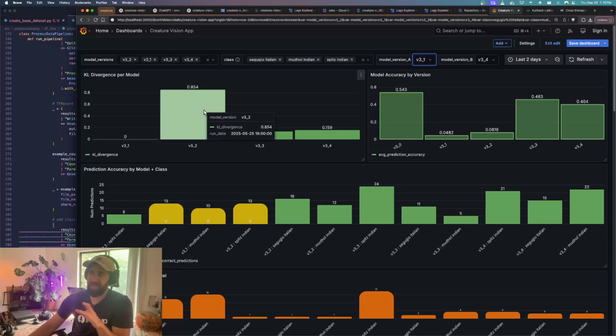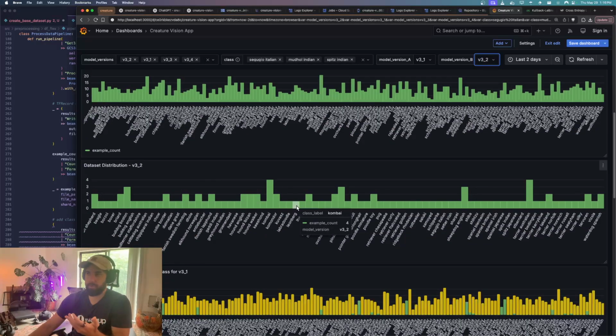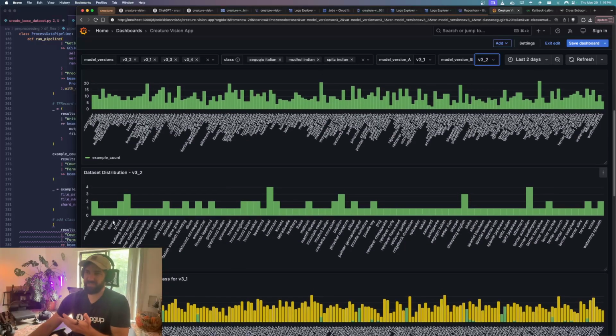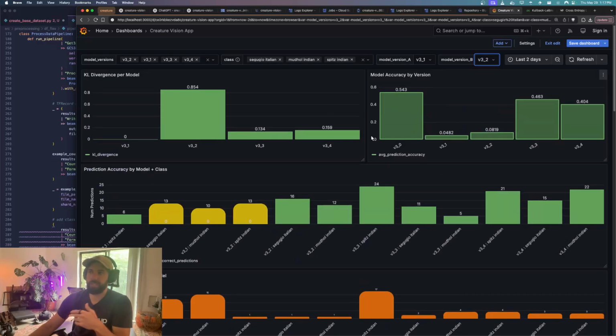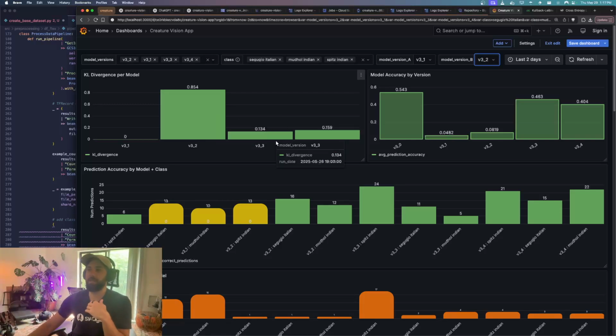And that's because I was doing some testing and allowed model version 3.2 to have a really poor data set distribution. Like this is a very small number of samples. I don't even have all of the classes represented here. So we expect that to be quite high, meaning high divergence. And then for these other examples, it's a little bit lower.